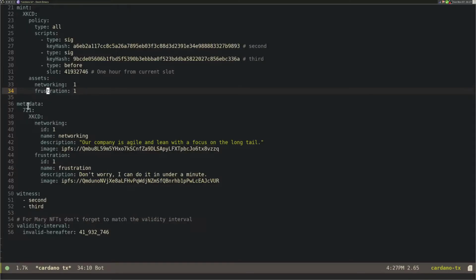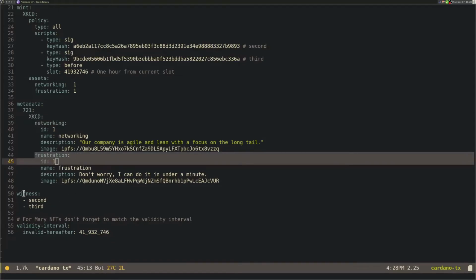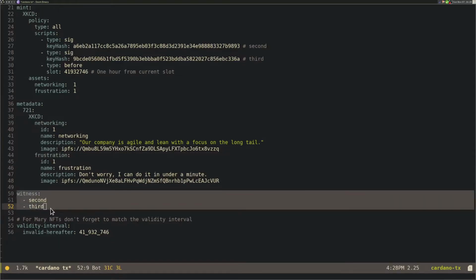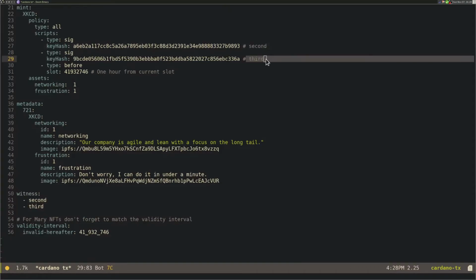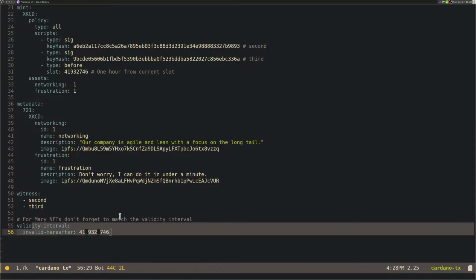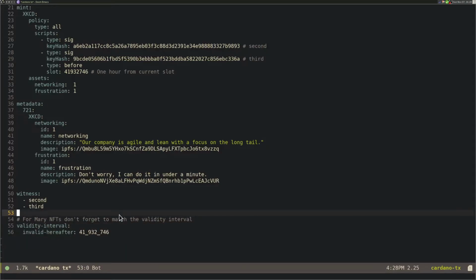I assign the metadata under the identifier 721 for the XKCD policy that I just created, and I specify what they mean. Finally, I have to describe the witnesses that I have in my minting policy, and I need to specify the validity. That's all you need for minting and distributing tokens.